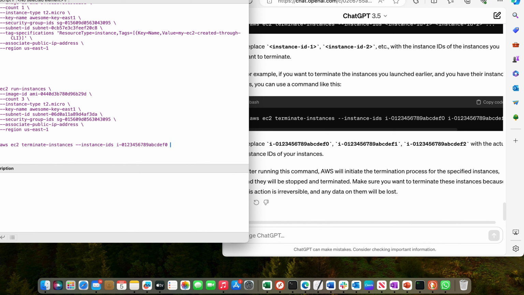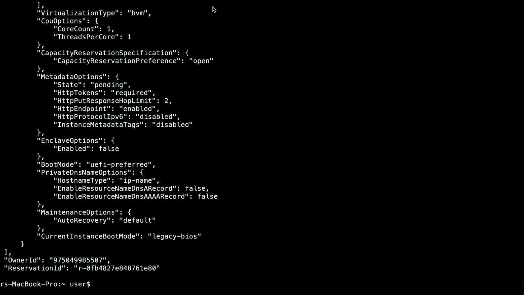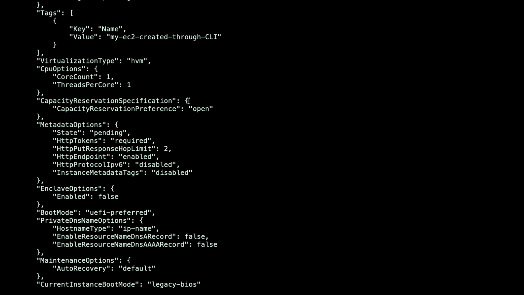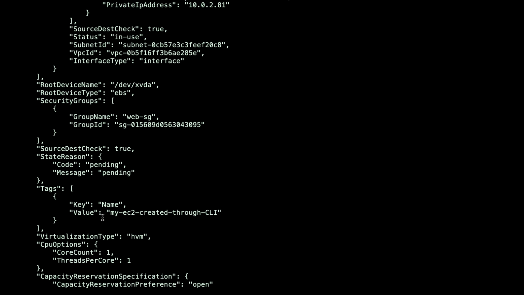So I don't need this one. The instance ID, that's what I need here. The command is already here. So how do you get the instance ID? Let's go back to our command line. It should give us the owner ID and the instance ID.